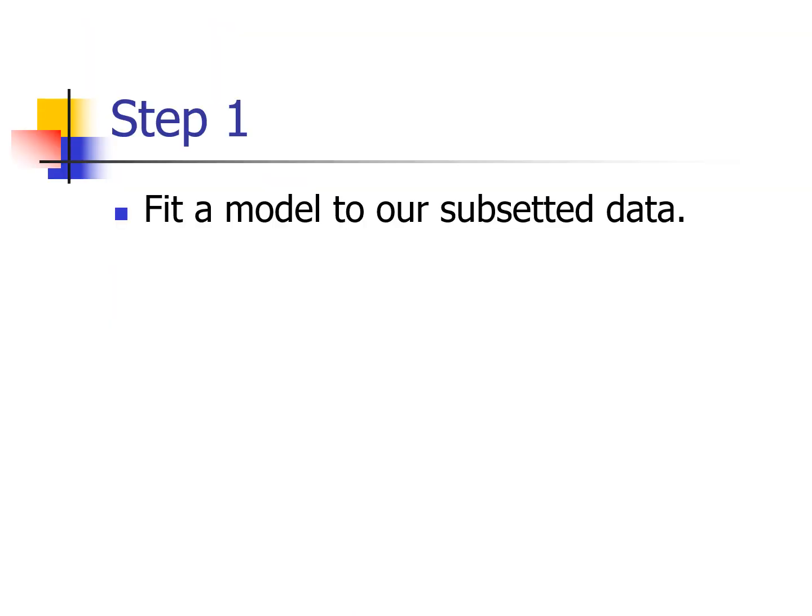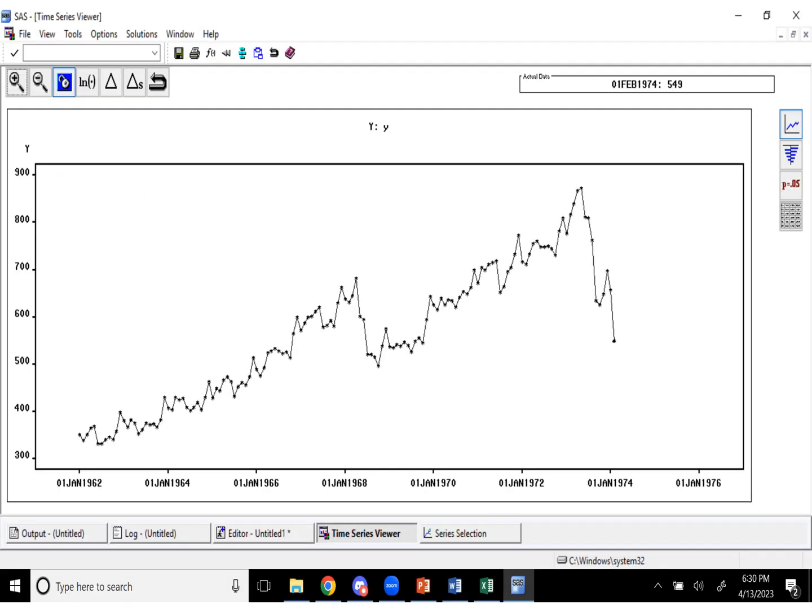Yeah, so let's go ahead and do that. Let's fit a model to the subsetted data. So here's the plot of it. We could actually see, so this is before the fee was implemented, and I guess even just knowing that the fee was coming was starting to reduce the calls a little bit already. But we are missing the most dramatic part of that plunge, and that would be the month right after this.